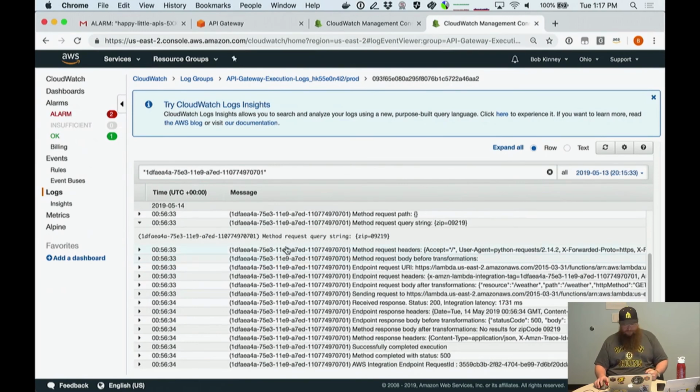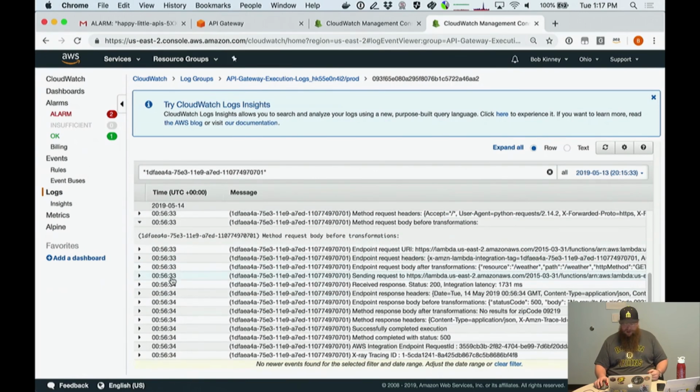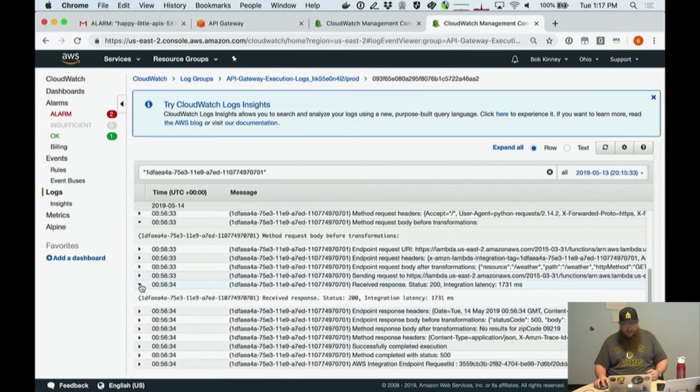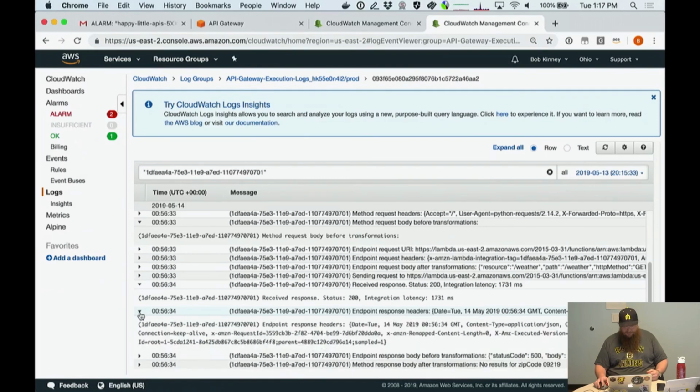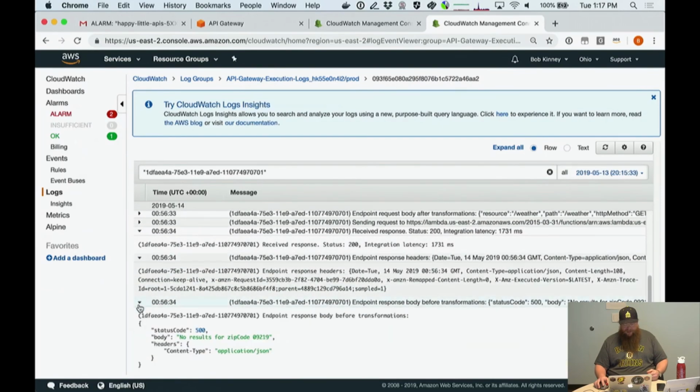And then it passes that off to our Lambda function, transforms it into a format that our Lambda function will understand, and then hands it off to the Lambda function to execute. Then I can see the full response from my Lambda function.